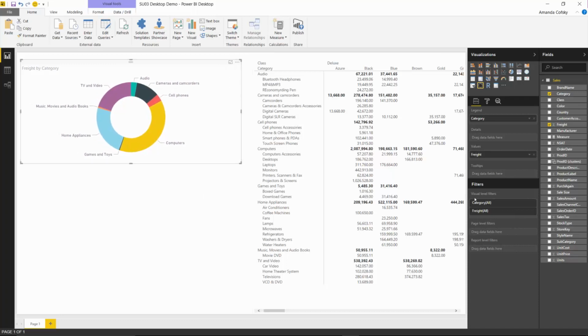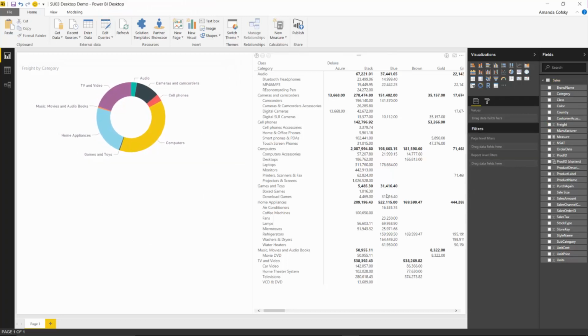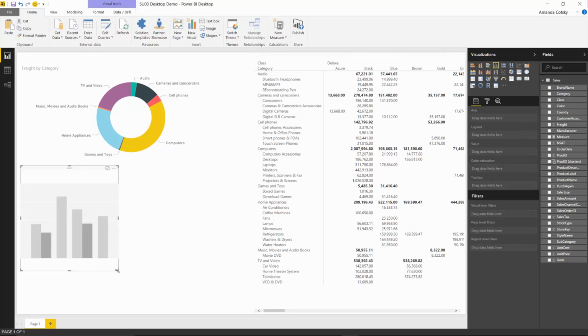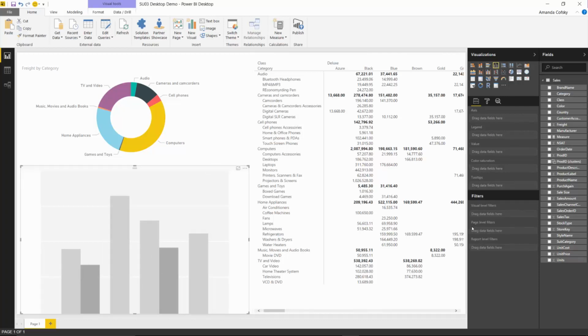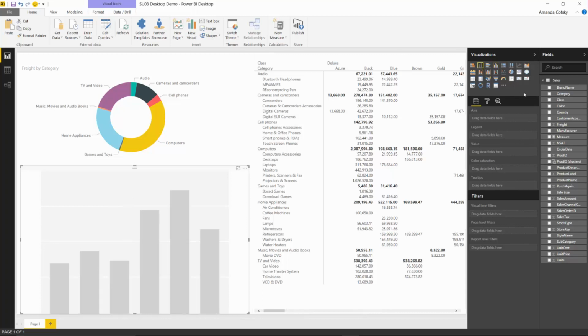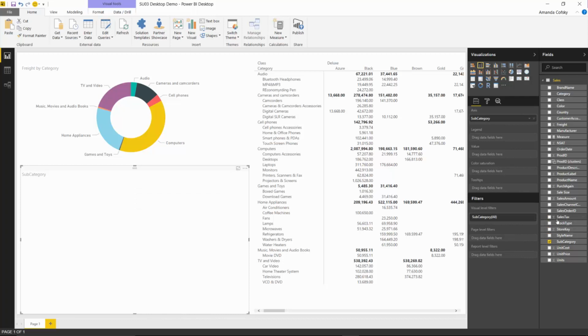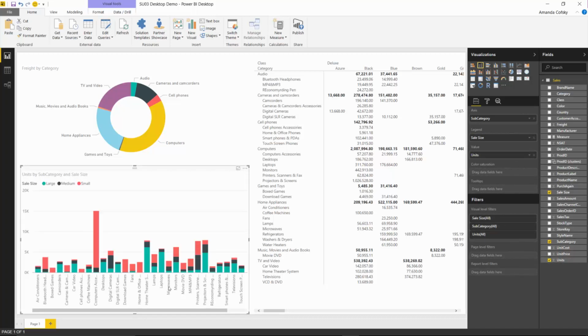And I'm going to create a column chart that shows me all my subcategories and my sale size on the legend and my units as the value.